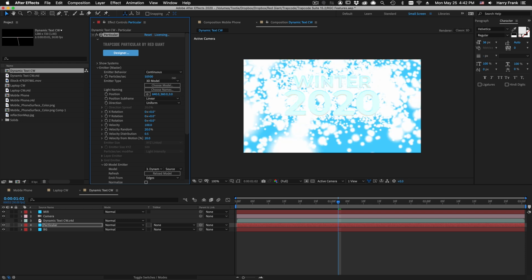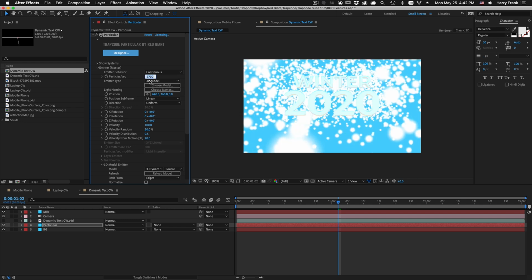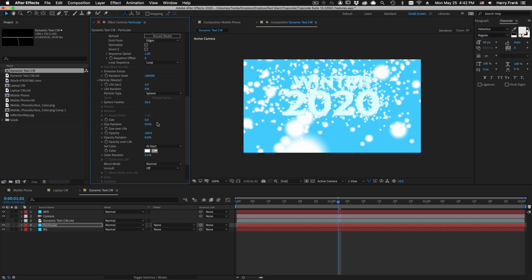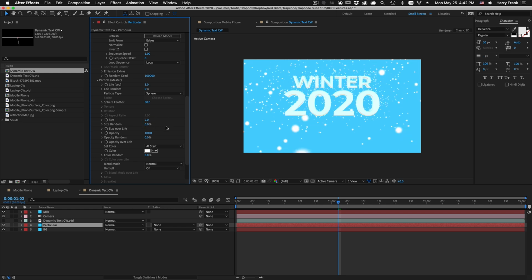I'll turn up the number of particles per second, maybe not that much. Let's say 2,000. I'll turn down the particle size. Add some size random. Let's lower the lifespan, maybe to 1.5. And randomize the lifespan as well.